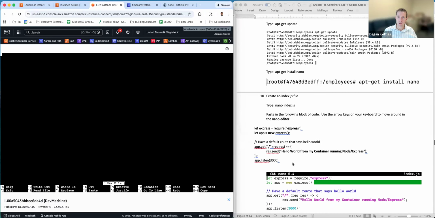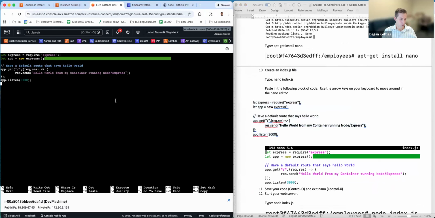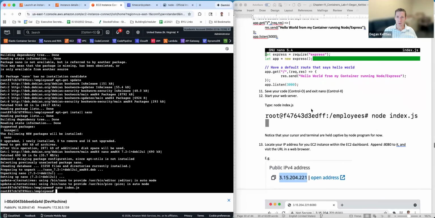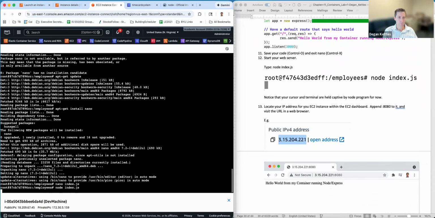This is the file I'm going to start programming with. I am going to copy and paste this code right here, and all it's going to do is hello world. The key part here is response.send and then that text. And I'm going to say run this application on port 3000, which is the default for Node. So you do Control O and Control X, and then we start this by typing node index.js.